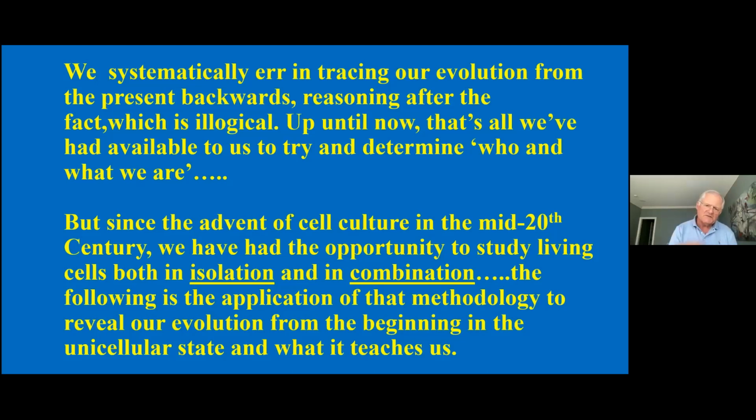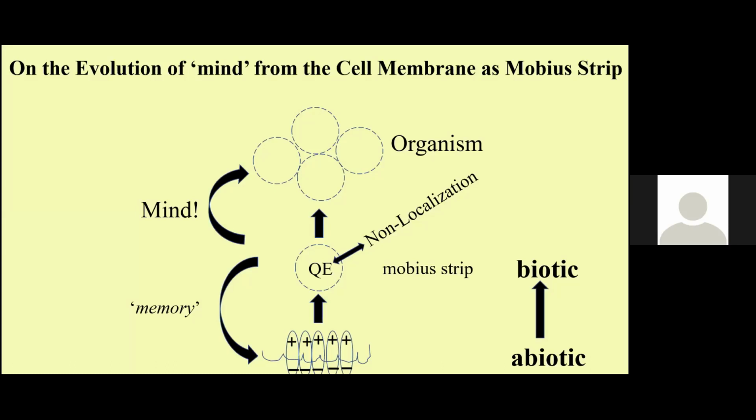Right. Okay. So Peter, if you could just go back one slide. The reason, Nicola, that I'm saying the cell doesn't have an inside or an outside is because it remembers when it didn't have an inside or an outside. It's referencing this previous state of individual molecules, which then spontaneously form the cell. So it's not a literal Mobius strip, like when you take a strip of paper, twist it, and attach the ends so there's one continuous membrane. Functionally, it's acting as a Mobius strip, and the cell doesn't realize that it has an inside or an outside. It's extending into the environment and inward as well. The reason I say that is because the evolutionary process works by internalizing factors in the environment, which then create the physiology that generates this kind of phenomenology. Does that make any sense?